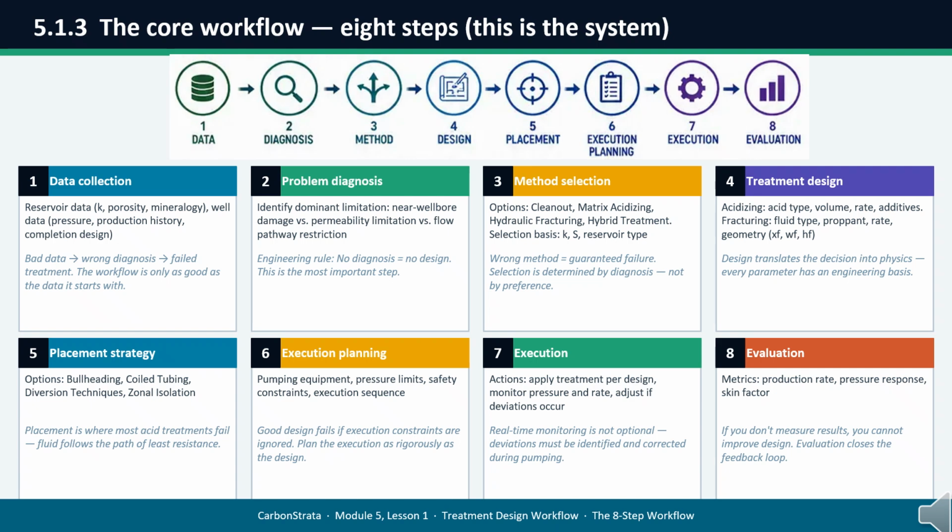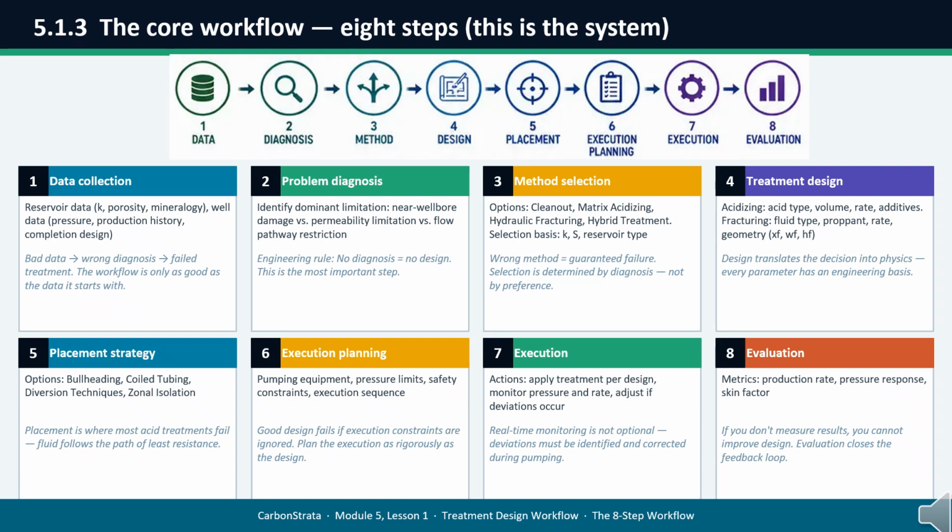Now step back. 8 steps, but only one direction. They cannot be rearranged. They cannot be skipped. Each step consumes the output of the previous one. Now read the rule on the slide. Bad data leads to wrong diagnosis. Wrong diagnosis leads to failed treatment. This is not theory. It is cause and effect.